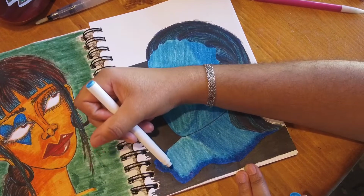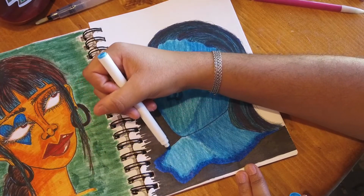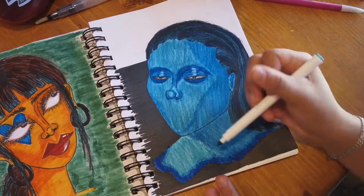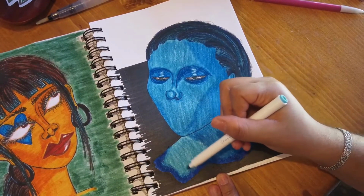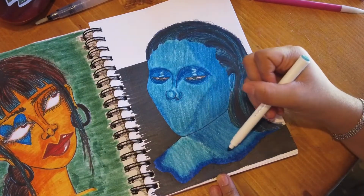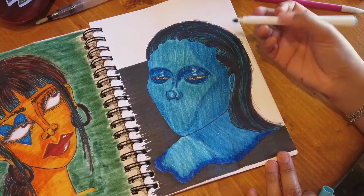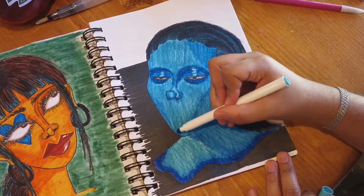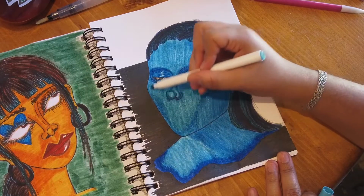Seeing how my style progresses over time, how my skills progress over time, all of that. Because even if you look at the face on the other side compared to this face that I drew, you can tell a big difference. And I think that's pretty cool.